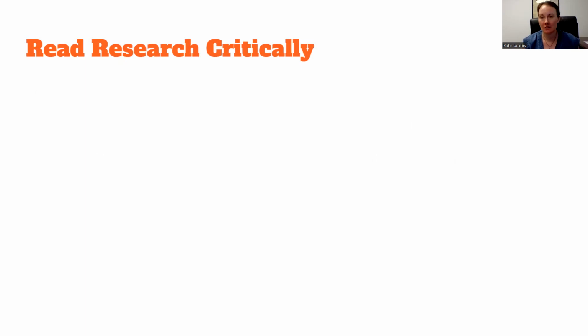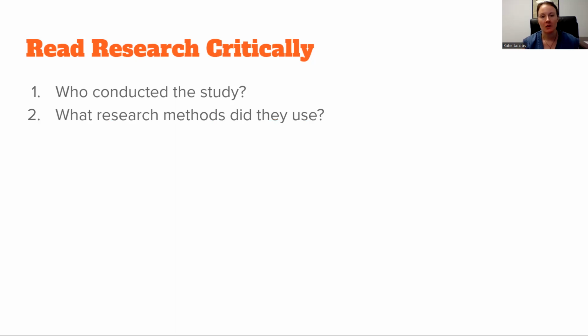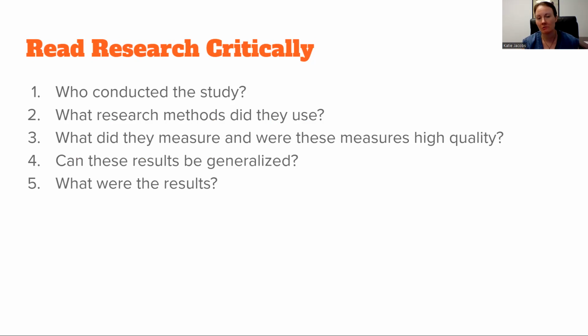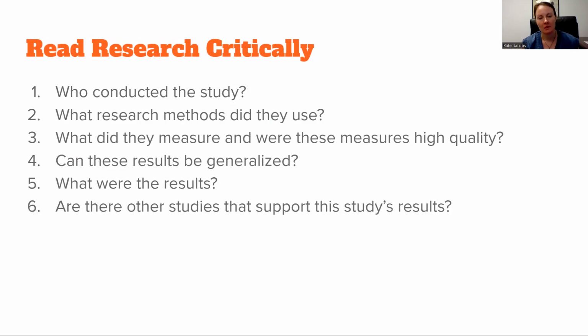One of the really big things that you'll get out of the semester, I am hoping, is that you'll learn to read research critically. Ways to do this are to think about things while you're reading. So for example, who conducted the study? What research methods did they use? What did they measure, and were these measures high quality? Can these results be generalized? What were the results? Are there other studies that support this study's research and the results that they got from it? What are the limitations of the study?